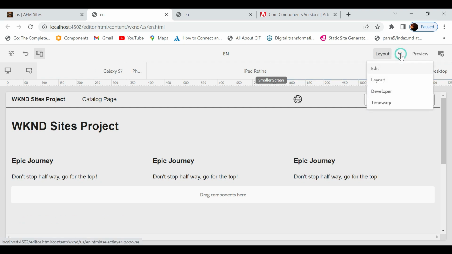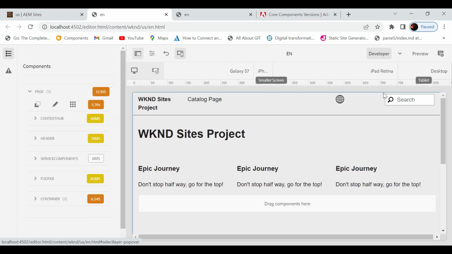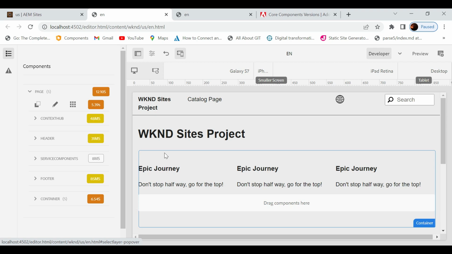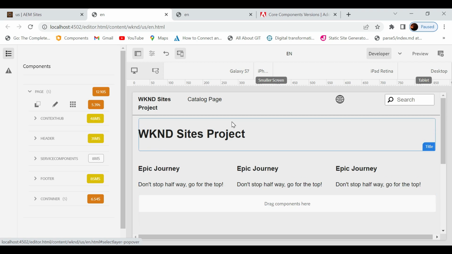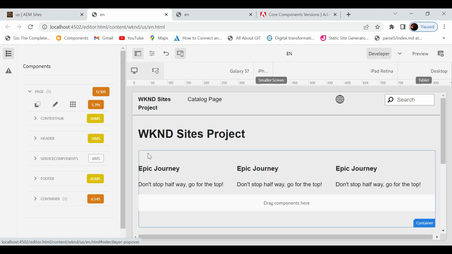Then there is another thing called developer view, and I would like to tell you something about this developer view. If you click on this developer view, then you see something called components here. The advantage of this is, let us suppose a developer wants to identify the path. As I told, each of these components is ultimately stored in the backend in the JCR, right? So in which path of the JCR are these components stored?